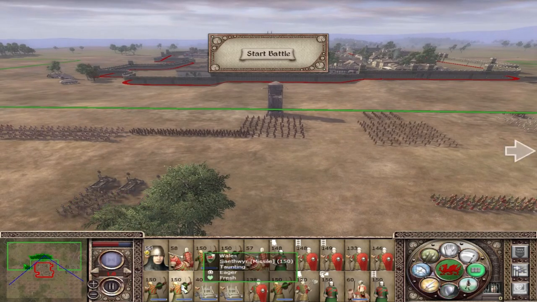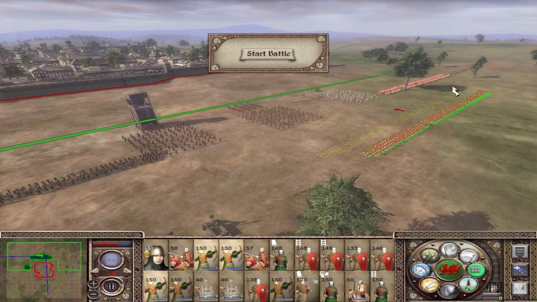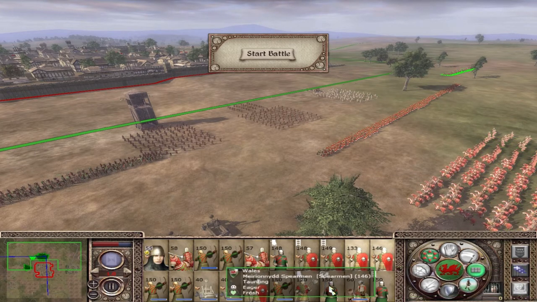So with that, let's see. We don't want that one. We want this one. Not that one. We want these three units. You guys can deploy straight up along here. Cavalry will stay back, just so we can make sure that things are okay. And we'll put the units of spearmen.